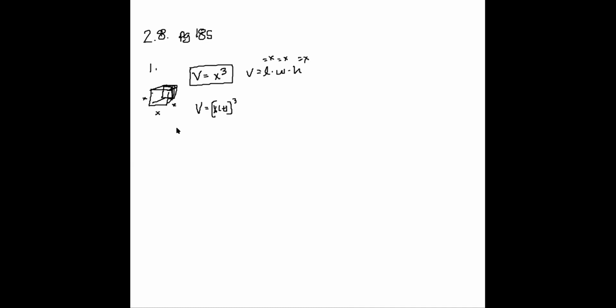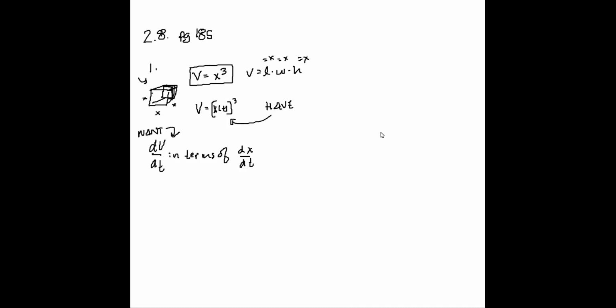So it's asking us to find dV/dt in terms of dx/dt. So this is what we want. Another thing that is really handy when you do these problems, in addition to drawing, is to very explicitly label what you have and what you want. So this is what I have right there, and this is what I want. So how am I going to get from what I have to what I want?